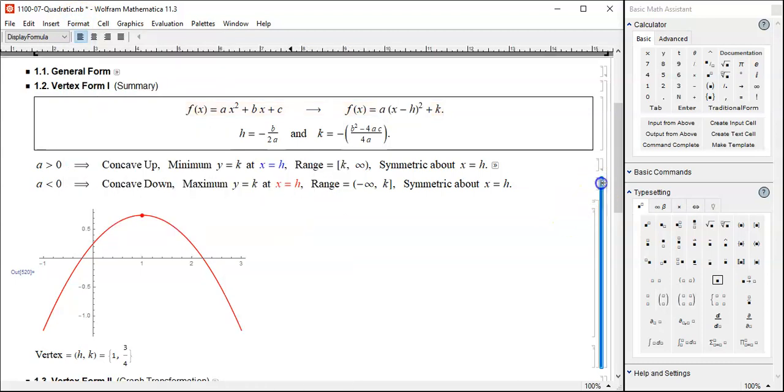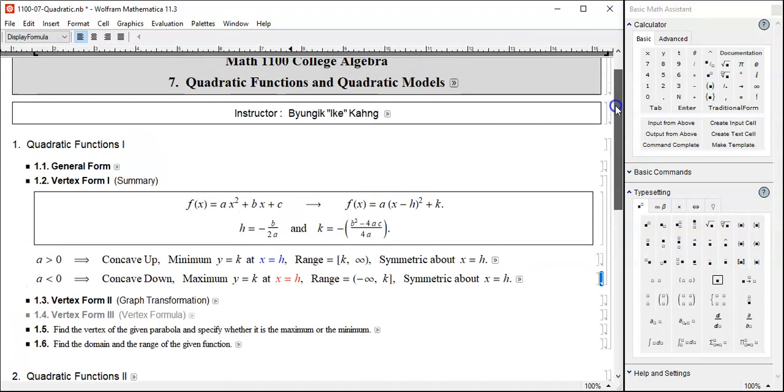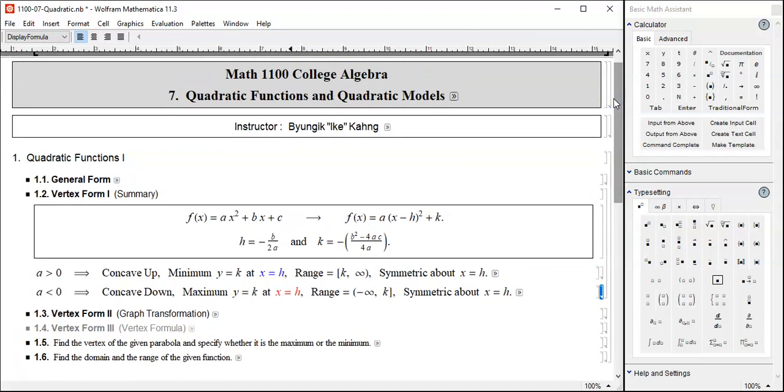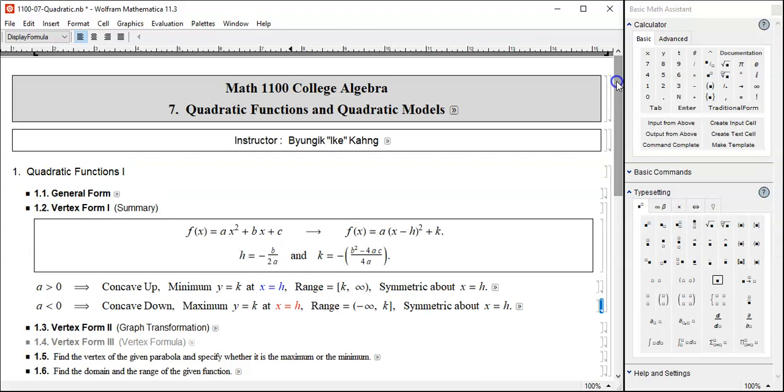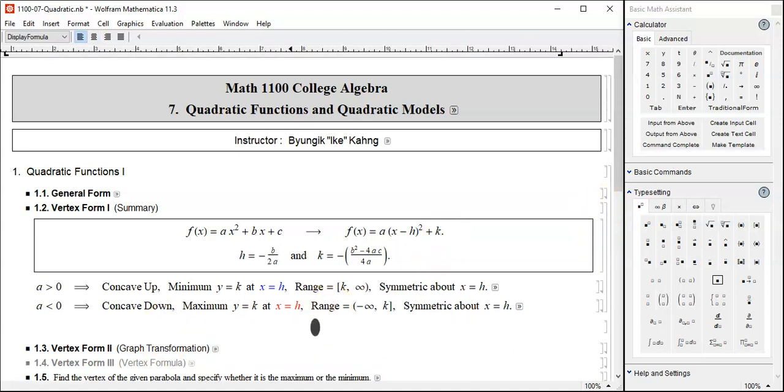We went through the positive case and the negative case, but in the end we answered everything. Now, I said that was a little bit harder way to understand. If you understand, good. If you didn't, let's go to the next topic here, graph transformation. Now, it's going to be a little bit easier this way.